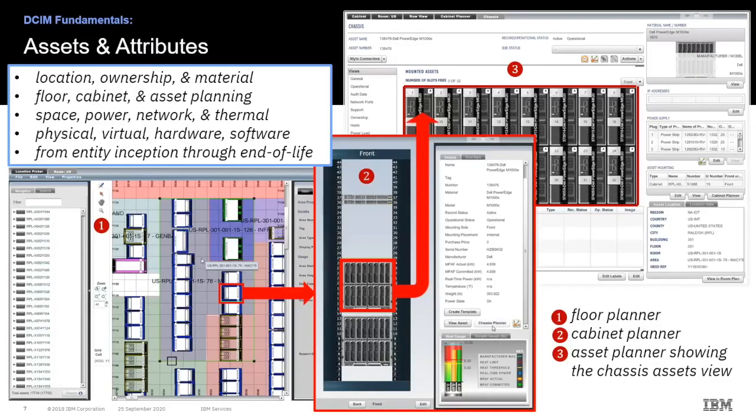So in this particular example, it's going from a cabinet to a view of the cabinet. In this case, I happened to pick one with a blade chassis so that you'd see when you go to the asset view, it actually even exposes the chassis level down to the blade level, and then every single blade within that can be drilled down into from an asset level. So you get all of the parent-child relationship that you need going through this mechanism.